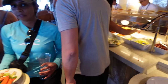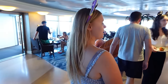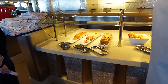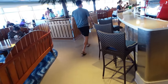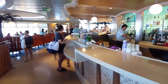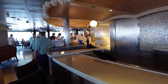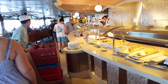God, there's so much choice. The food on this ship is fantastic. There's so much choice of food. Like, it's really good. What a choice for you, buffet. Lovely. Any bar around here? Right, I think we'll get some food, shall we, Charlotte? It carries on, there's so much choice. Like, I always say, you get what you pay for, and you're actually paying a higher cost for this, and we'll go through all the costs at the end in the final vlog. But yeah, there's so much choice, which is really good.